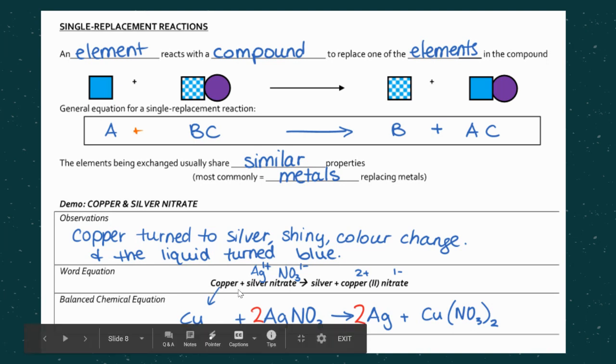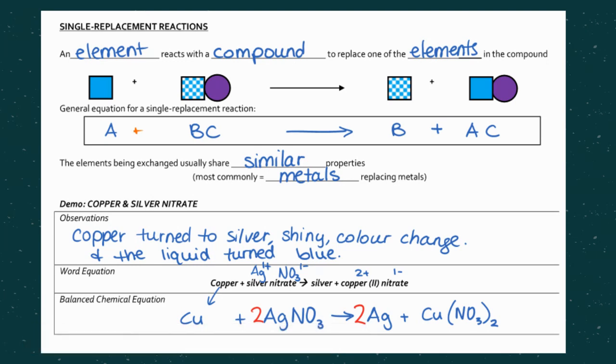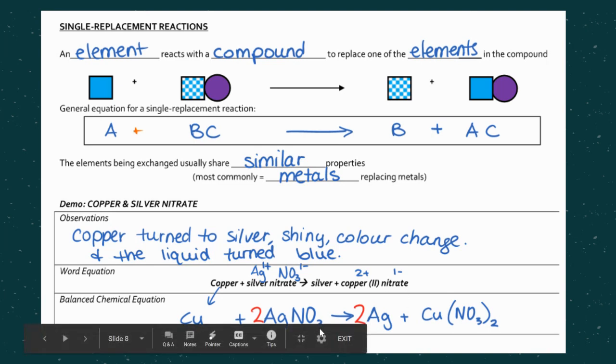And our last step here would just be to balance the equation, and just remembering that we can't change any of the subscripts or these little numbers down here. But if we wanted more silvers, for example, so in this case, I needed to add a 2 here because there's 2 nitrates. And so we could add coefficients. But once I add this coefficient, this applies to everything. And that's why we added another coefficient there. Okay.